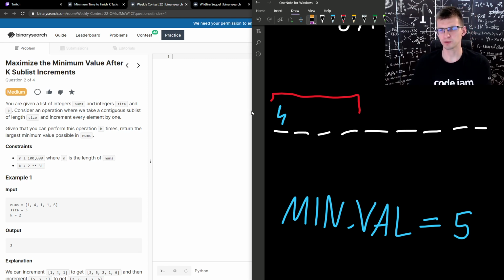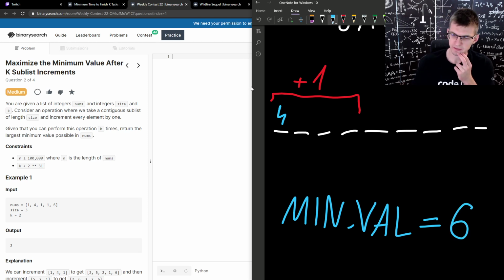Often when thinking about problems, don't think that you know the whole sequence. If you go from left to right, just like the previous problem, let's focus on the first element. I know that I need to raise it at least by 1, and this interval is the only possibility to do it. Maybe this is too easy of an example. Let's go with minimum value 6. And let's try to understand if I can raise everything to be not smaller than 6.